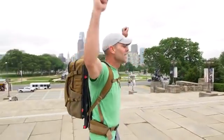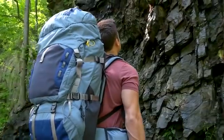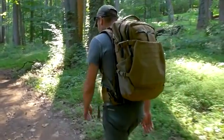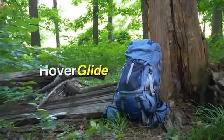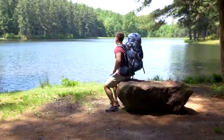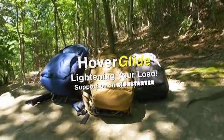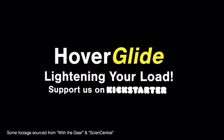As you can see, Hoverglide has innovative technology, an ergonomic design, and is filled with features you won't find anywhere else. Our team tested it in labs, on treadmills, and on long treks across the wilderness. We aren't overstating it to say it's a revolutionary new backpack. Hoverglide will make your hikes easier, so there's less impact on your body, and you'll have more energy when you're done. But first, we need the support of people like you to bring a backpack like no other to market. Support Hoverglide, the world's first floating backpack.